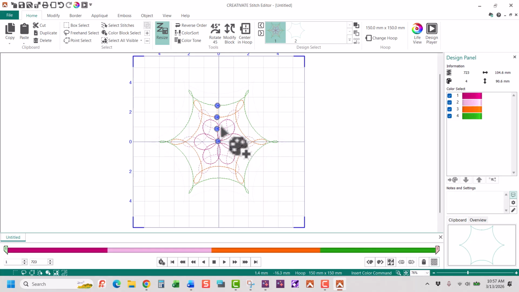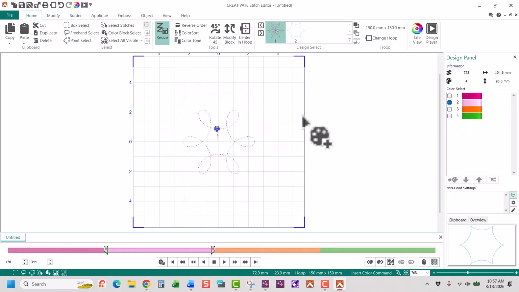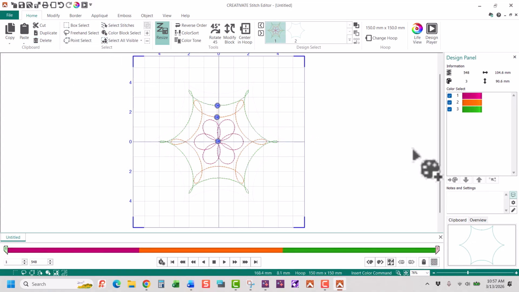I now need just this. I need to start thinking about getting rid of some of these other ones because it gets so busy, and I definitely want this center one because I'm going to put candle wicking stitches in that one. The second one I don't want. I'm just going to uncheck everything here, and I'm going to do select all visible, and I'm going to do delete. So let's view all the colors again.